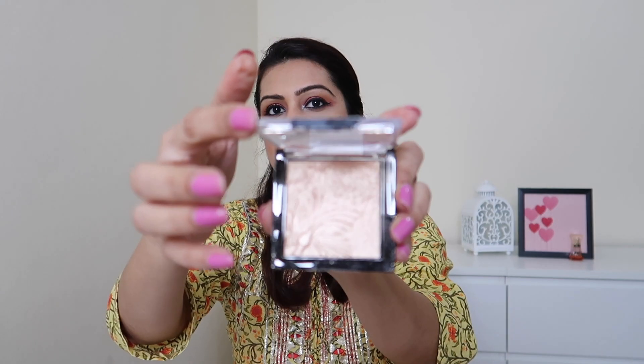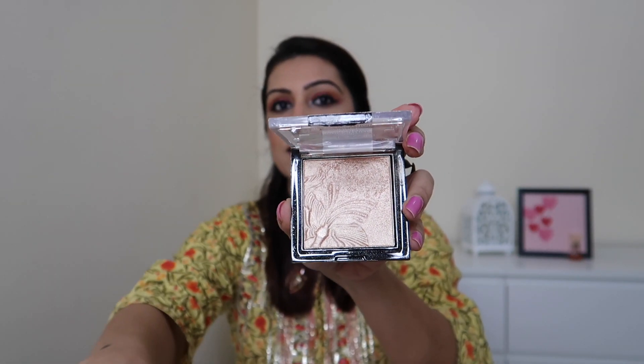Taking the damp sponge I'll gently dab it all over my face — this makes sure all the powders and products melt into each other and look put together. Now it's time to highlight the face. I'm going with my favorite highlighter from Wet n Wild in Precious Petals. Using a fan brush, I'll highlight the highest points on my face — my cheekbones, the bridge of my nose — and using the same highlighter I'll also highlight my brow bone.